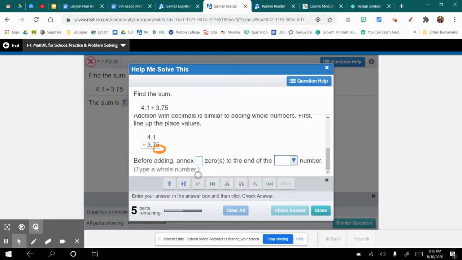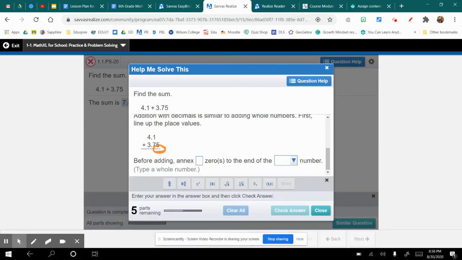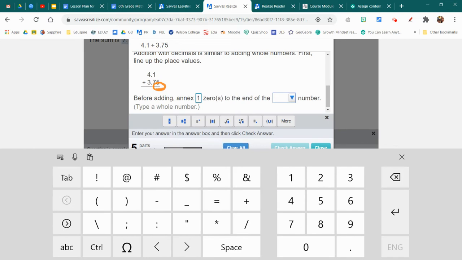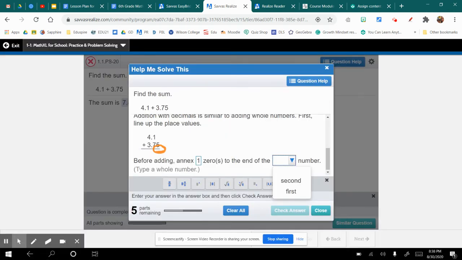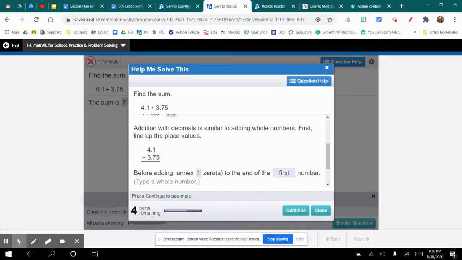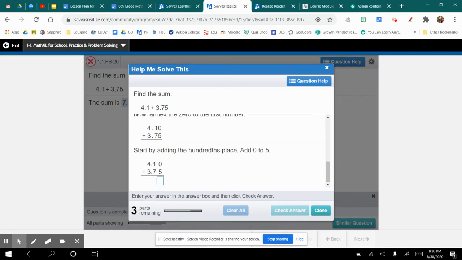So I annex 1 zero to the end of the first number, because I'm talking about this 4.1. All right, let's check my answer. Okay, I'm doing great. Now we annex the 0. We can hit continue.